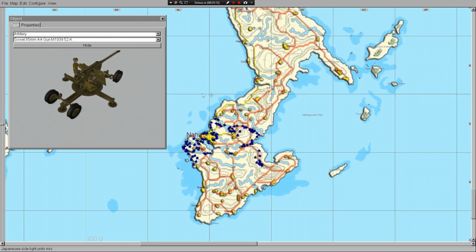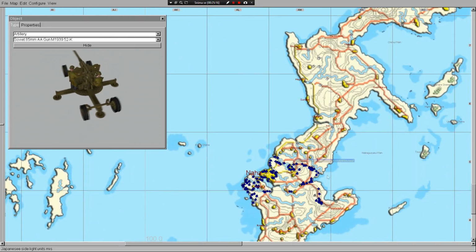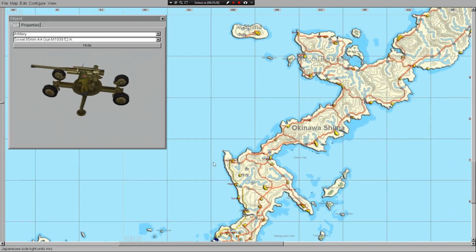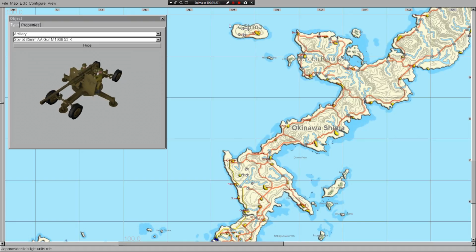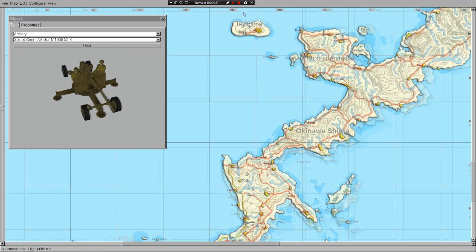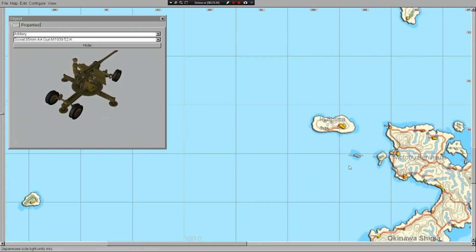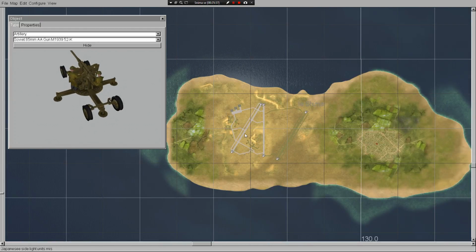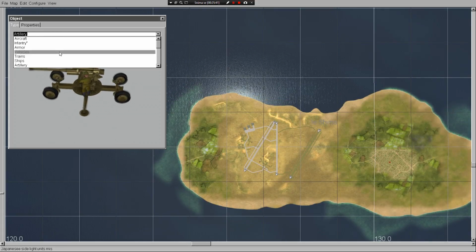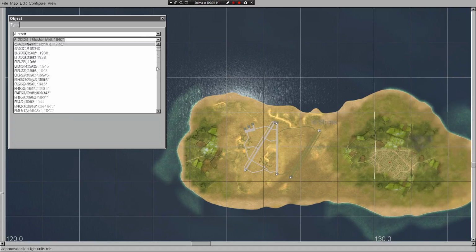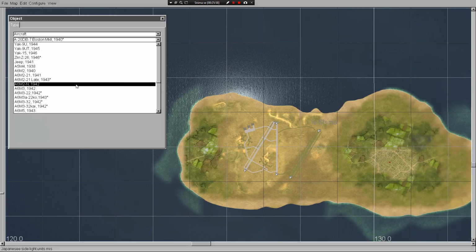Okay, this is it. So let's say these are the forces we have available here. Of course, I'm gonna add a little bit more over here and then on Yashima too, but not at this particular moment. I will add them later. At this point, I'm gonna add the planes. Aircraft. Let's go to Japanese. So, the majority of the planes will be Army ones, Army version, but we will also add some A6M5s too.